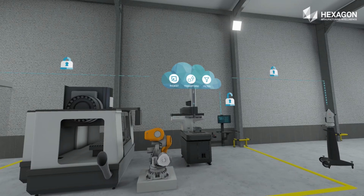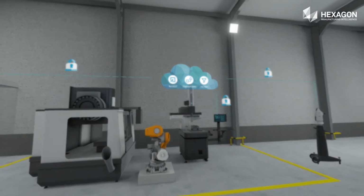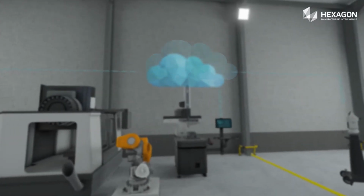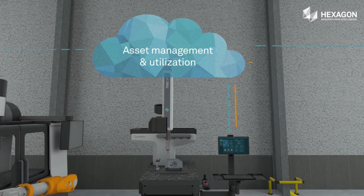Pulse gives you the vibration detection, it gives you the crash sensors, so you can tell if your machine is being treated properly by monitoring the environment around it. And really the ultimate goal when I say compliance is that we want to collect good data. We can collect data off the CMMs, they're very robust, they can take a lot of ups and downs, but we want to make sure we're getting the best data we can out of the machines.